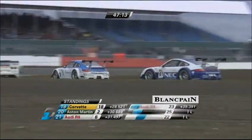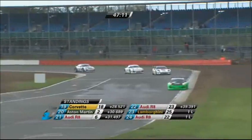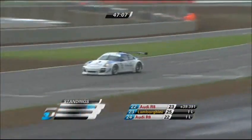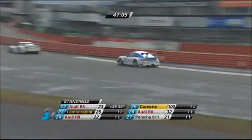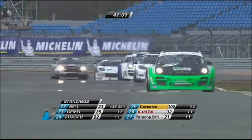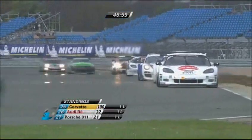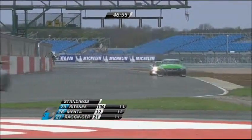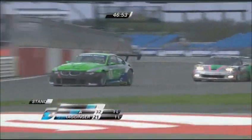And it's interesting to see the BMW that was hot on the heels of the Aston Martin. It was obviously very good when the track was damp, and now it's drying out. He's dropping back quite a long way, and this is where some of the cars are better in different conditions, but the BMW at the moment is definitely dropping back from that sort of Aston Martin GT40 battle. There he is there, just dropping back a bit. Under pressure now from the Corvette.